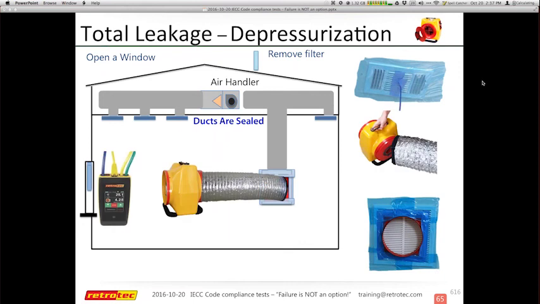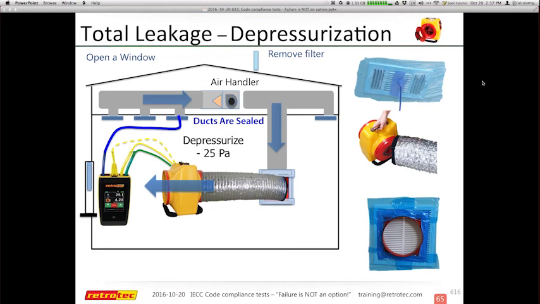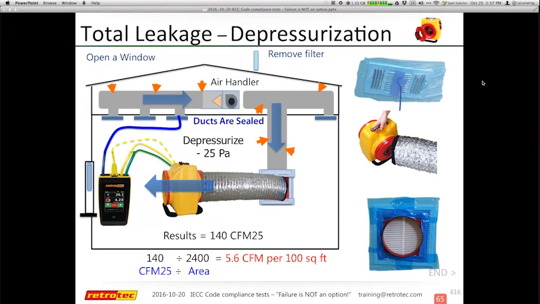So in this situation, we have results that are 140 CFM, and I can calculate that out based upon my house of 2,400 square feet. So I'm at 5.6 CFM per 100 square feet, and I've got a problem because I should be below 4. So we definitely can go around and find our challenges and retest again. There's a variety of smoke options that are out there if anybody's interested in the smoke systems that Retrotec has. I did not include those today, but I know Jay has been doing a lot of behind-the-scenes testing with those. So if you're looking for the Retrotec smoke generator, we can send that out to you, and we have a video that'll be online soon.